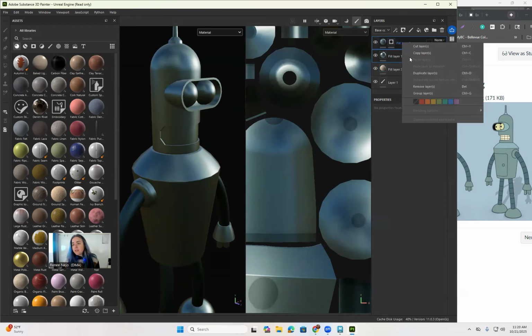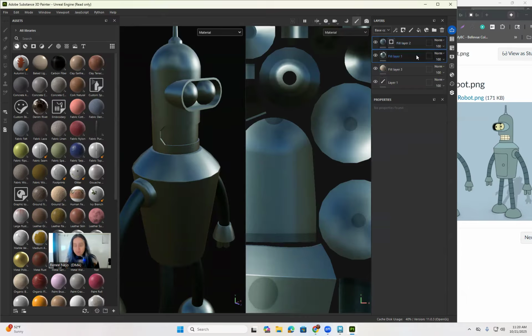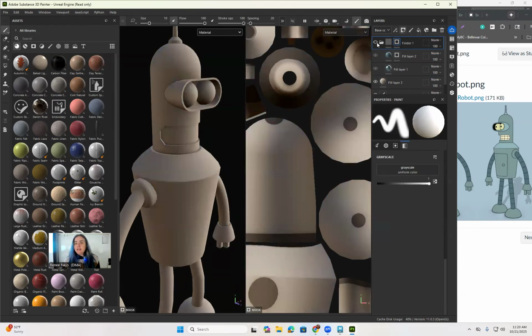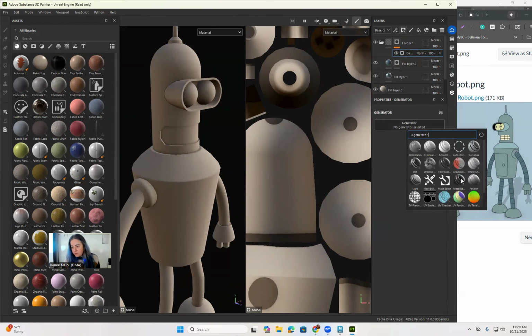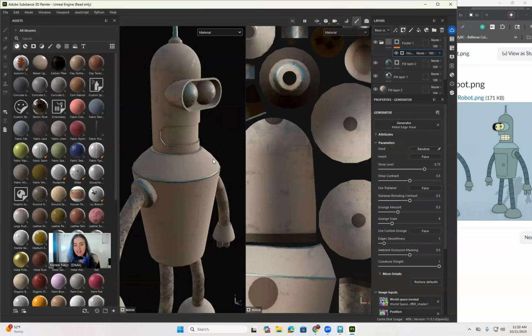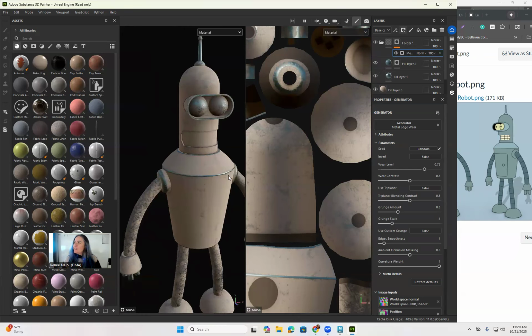I'm going to group these together too so that I can do them both at the same time. Control G for folder. And I will apply a black mask to it as if it were its own layer. And in here, we'll add that generator. We'll do metal edges. And you'll notice that the metal is revealing underneath, right?